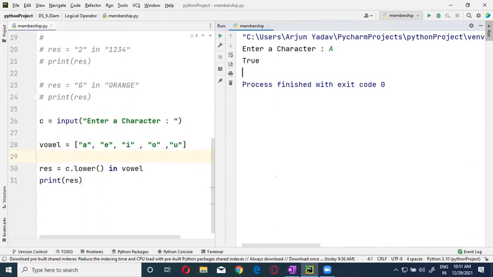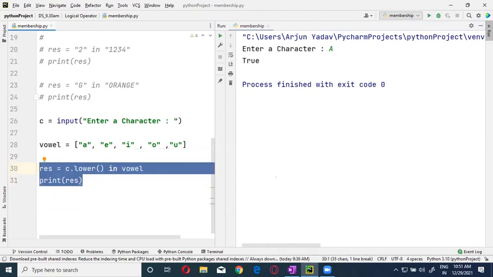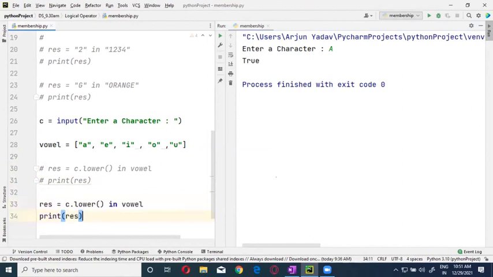Now, not in means if it is not there inside. Let me copy this and comment it. Here I will say not in.